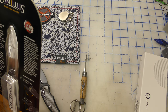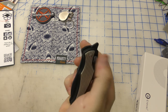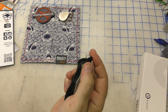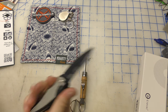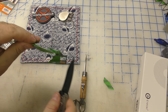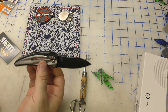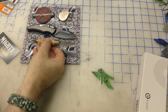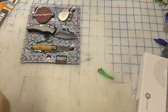I was ready to shit all over this thing. This is the kind of knife that I could just fidget with. Not bad, not bad. However, we haven't done this yet. Not bad. Okay, Sizzle, I'll play your game. You've earned a spot. You've earned a spot on the shark. All right, cool. So that's the advanced.